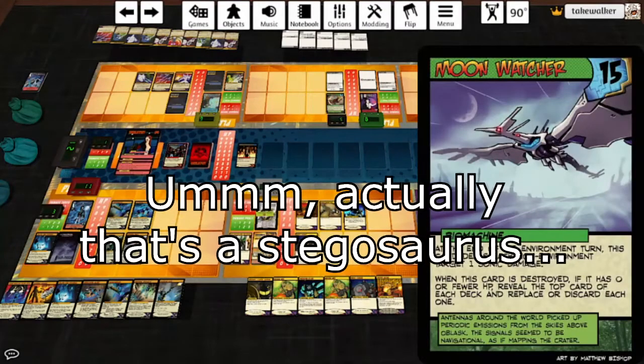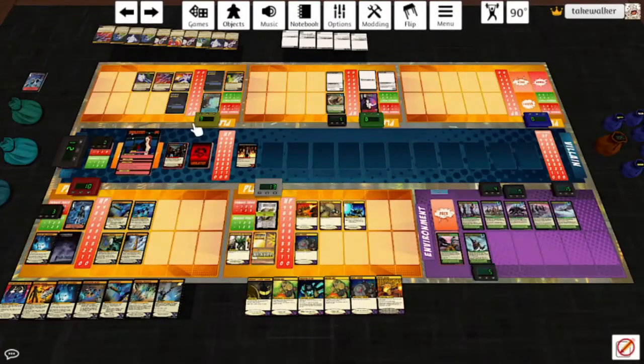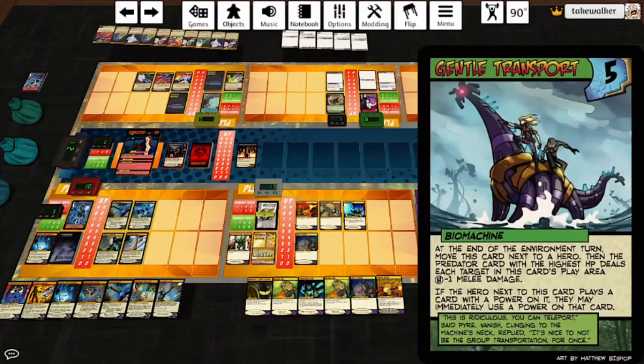Moon Watcher. At the end of the environment turn, this card deals each non-environment target 1 sonic damage. Okie dokie. Strips off her thingy. Idealist is almost dead. This card is destroyed if it has 0 or fewer HP. Reveal the top card of each deck and replace or discard each one. Well, that's neat. And General Transport. At the end of the environment turn, move this card next to a hero. And the Predator card with the highest HP deals each target in this card's play area H-1 melee damage.